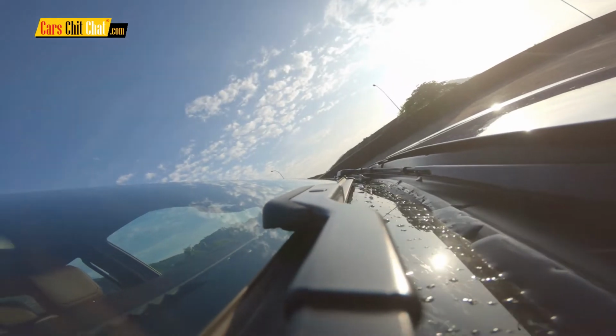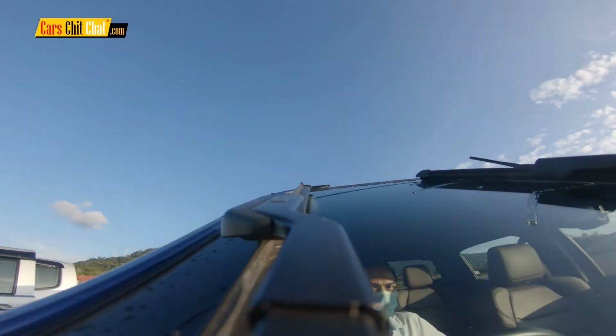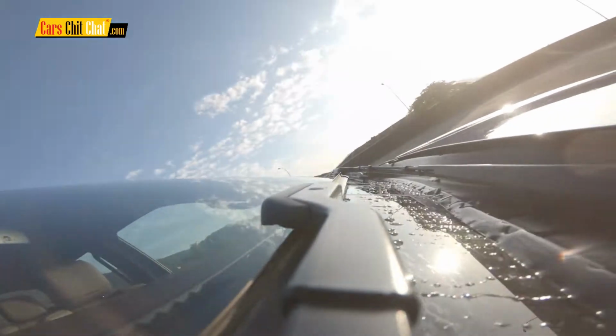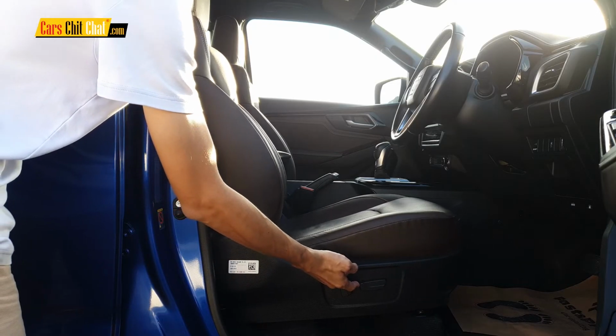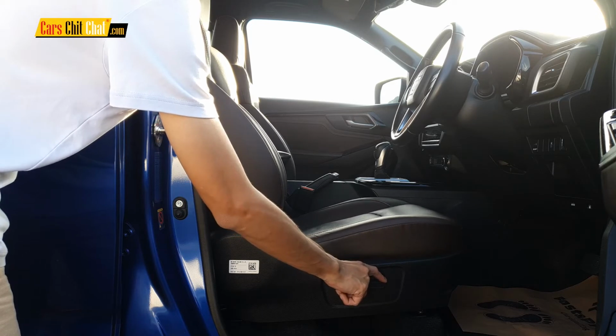The aerofoil wet wiper system is only available for the X-Terrain model. There's an 8-way power adjust and lumbar support seat, but only for the driver.